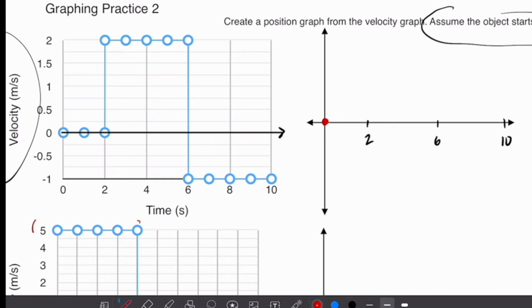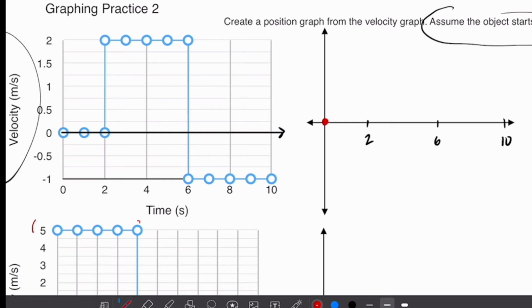Now, the idea here is that in order for me to understand a position graph, I need to understand how the object moved. There's a couple of ways you could approach this. For you guys, I'm really going to focus on one, but there are some pretty smart cookies in here, so there are other ways to do this. One of the things is to remember that the velocity graphs are slopes, which means you could establish a grid on your position graph and just put in the slopes, like you're doing slope-intercept form in an algebra class. That's how you could do it. I'm going to do it different.